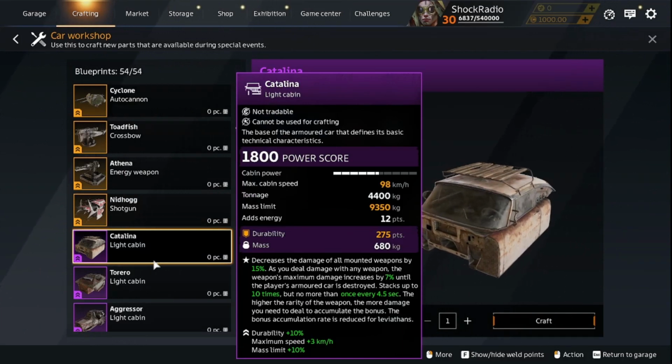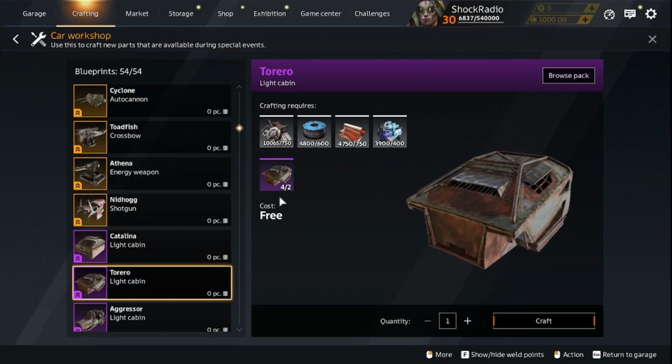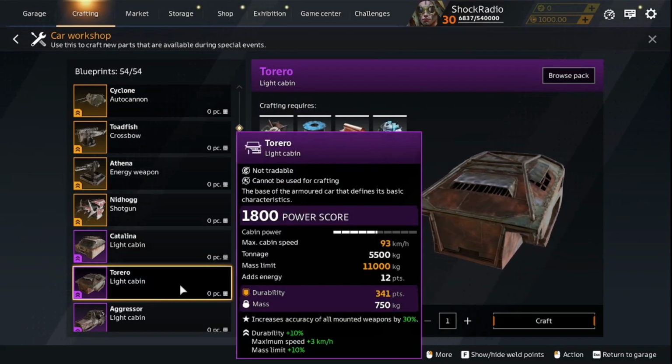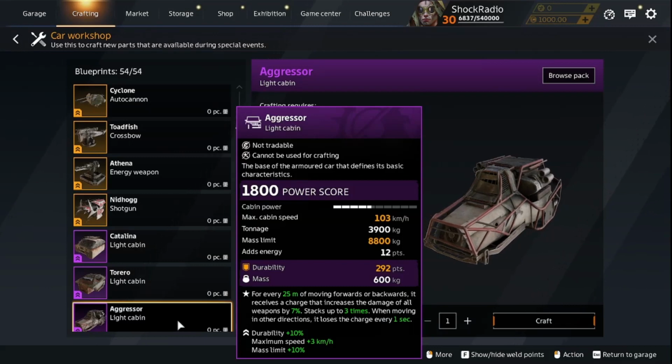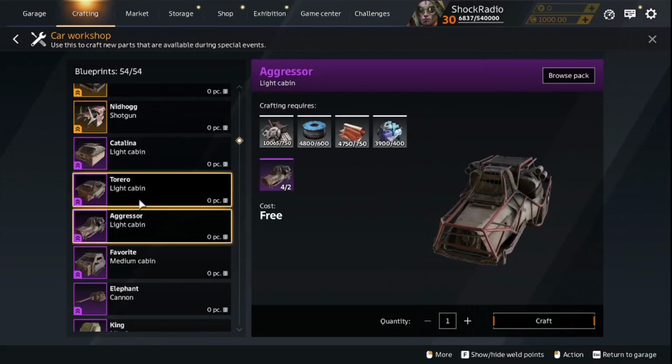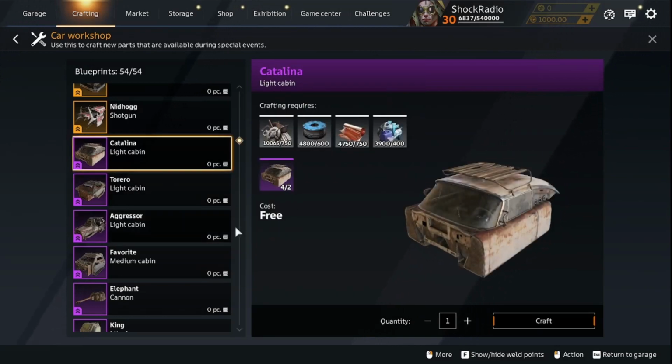Catalina fuse: durability, speed, and mass. We got the Torero cabin, 2 Torero cabins. You get the durability, the maximum speed, and the mass limit. The Aggressor cabin: durability, maximum speed, and mass limit. I really enjoy the Torero cabin, guys. If you don't have this cabin, great cabin. Obviously, the Catalina is a great choice.